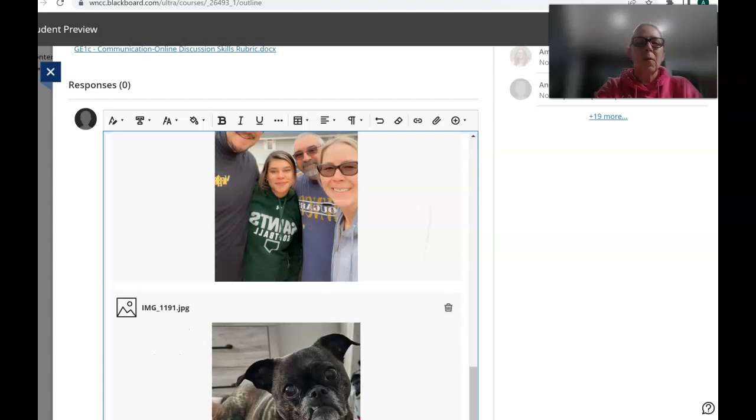And then we scroll down a little more. And this is my Isabella, Izzy. We have all kinds of names for her. She's my dog. She is my shadow. Girlfriend. She's looking at me right now while I'm typing this. She is my buddy. She is a Bug, which is a Boston Terrier Pug mix.